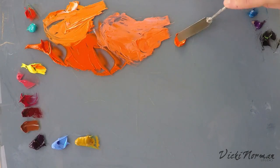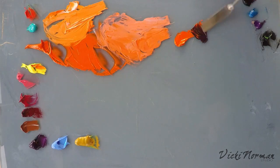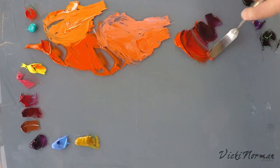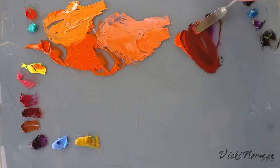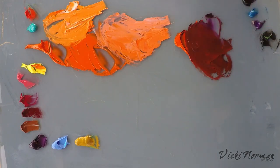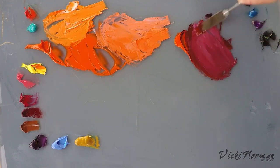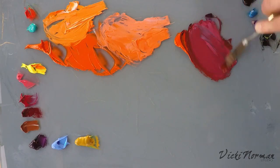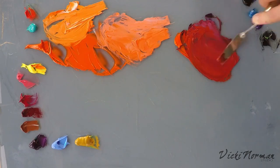I'd like to see what happens if I put it with amethyst — a lovely rich mid-purple. Let's see what I can get there. That's lovely — a really rusty maroon colour. And with a bit of white in there, there's that pinky-purply note again, which I guess isn't surprising given I've mixed it with purple. That's gorgeous. What a rich colour. It just makes me want to paint with this one.